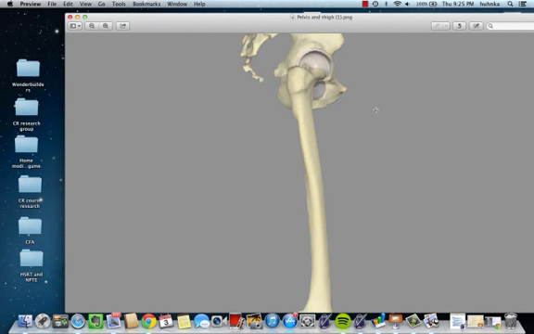And let me just explain why I stopped focusing on it, because it is really too confusing. It's not too confusing, but let me try to explain it for you. How you name the roll and glide really depends on what point on the femoral head you're picking as the reference point, right? If I pick this point here as my reference point, and you picture the femur moving into flexion, which would be the femur moving this way, right? As the femur moves this way, this head is going to roll in this direction. If I pick this as my reference point, this is rolling posteriorly, and then it's going to roll inferiorly, right?